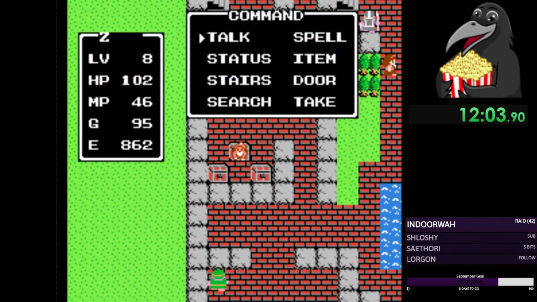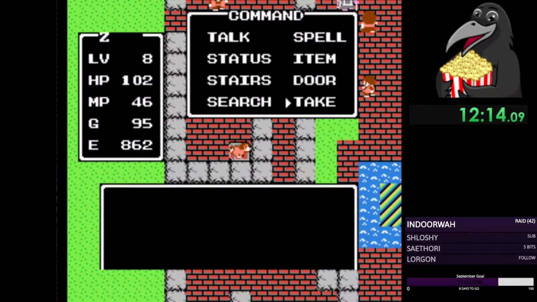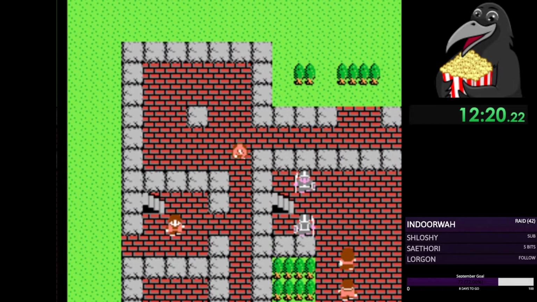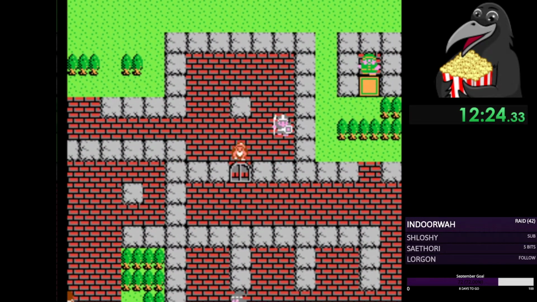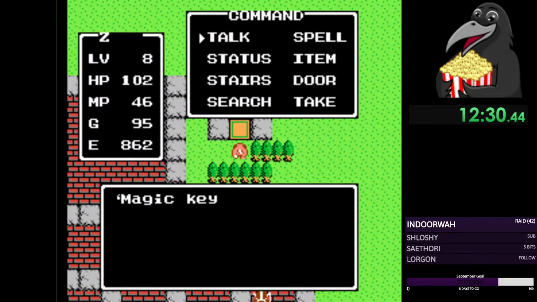Fighter's ring is excellent. We'll pop that on right now. We've got the best armor in the game already. And we've got one of the 3 items we need to get into the end. That is lovely. So we've already got Erdrick's sword and armor 12 minutes in, and we're level 8 with the strongest spell in the game. This is going pretty good.